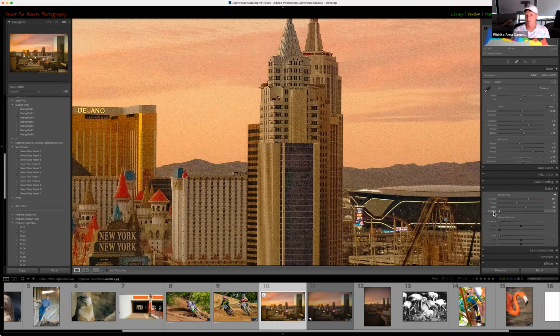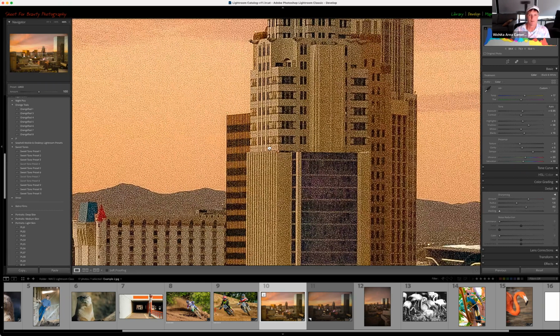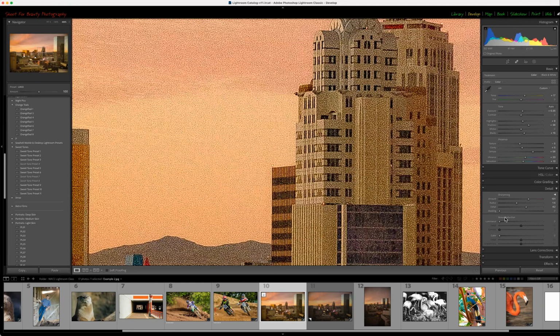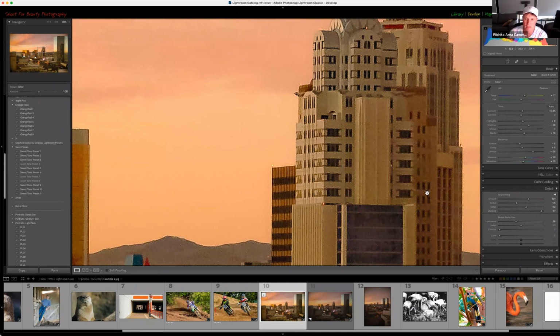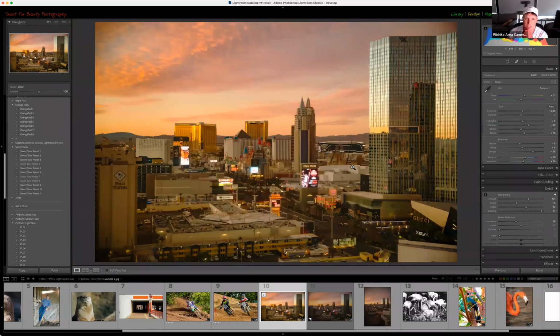So if I bring this back down, you can see, I don't know, how well can you guys see the grain in the sky? There, is that better? So if I pull this back over to where I had it, see, most of the grain in the sky went away. And then I can do a noise reduction. And now all of the grain from the sky is gone. I have some noise on my buildings, but it's not as bad as it was. And my image is sharp, but it's not noisy.